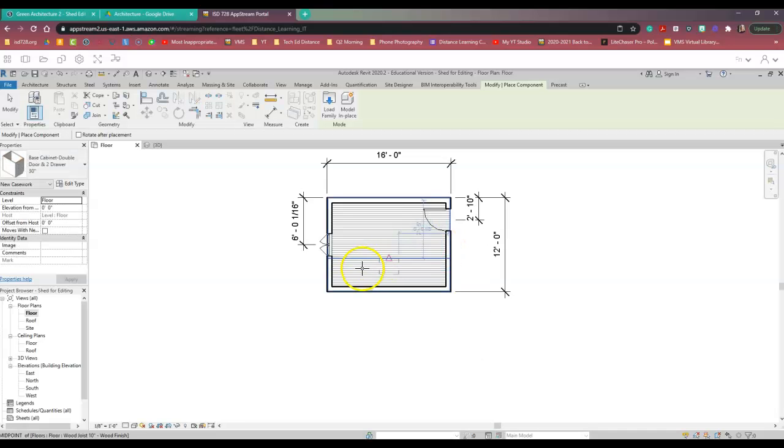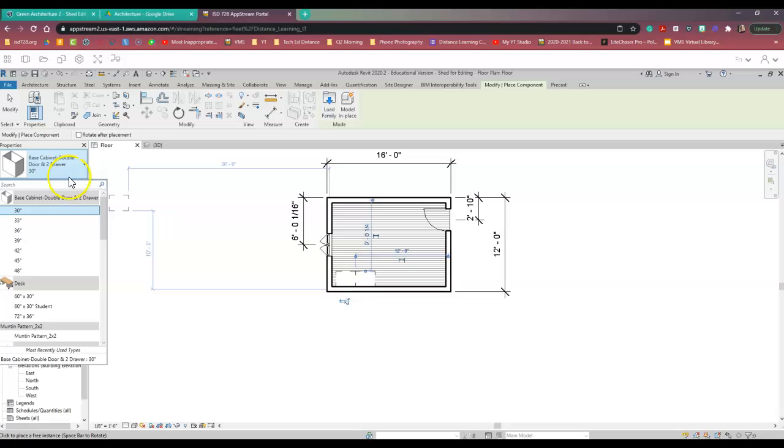Nothing really magical happens yet, except I can add this cabinet to my wall. I'm going to add this to the lowest wall, that back wall. Notice I'm not clicking right now. I do not want to add it to the exterior side of the wall. I want to add it to the interior of the wall, and I'm just going to click once, and I'm going to add another one, and I'm going to click again. I'm not going to move them just yet. Now let's see if I have any additional features over here.